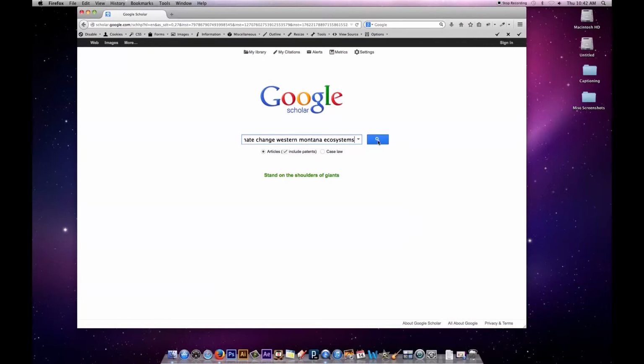And then I'm going to look at the best results. I'm going to notice words that are related to my topic. I might do some other general Google searching to find related terms, but it's an iterative process. I'm going to improve my search as I add new terms and test them on databases. Okay, so I sent this search.